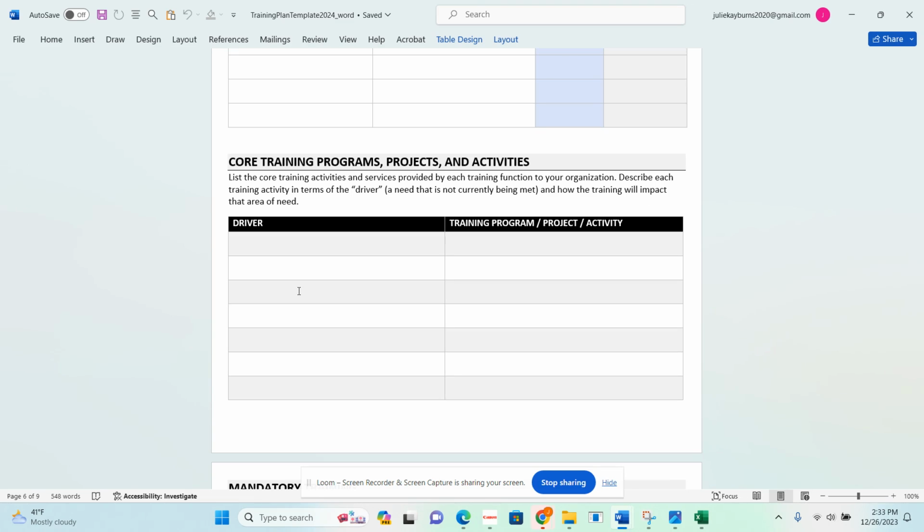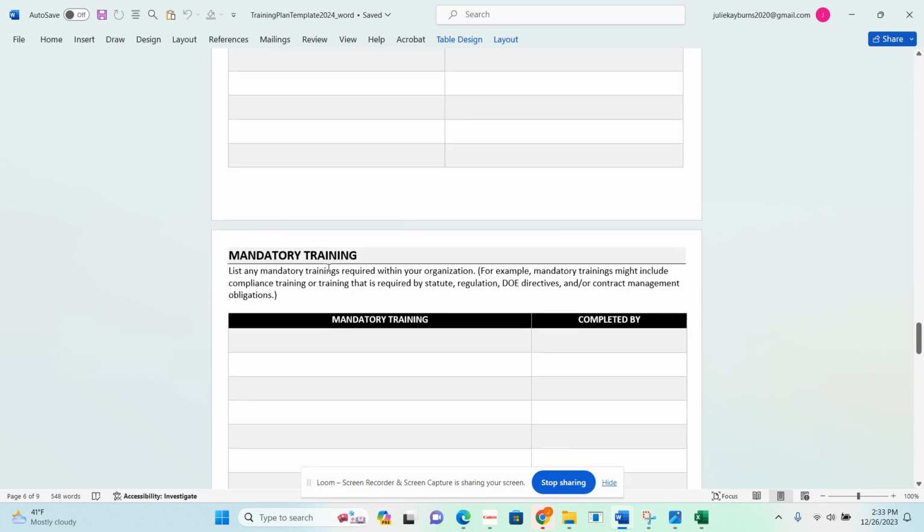Your company has a need. It's currently not being met, and you probably have identified that need if you did a SWOT analysis. And that need, how it will impact training in that area of need. So think about the driver, think about the training program, project, and the activity that you want to execute.